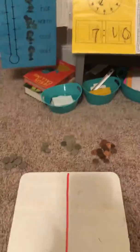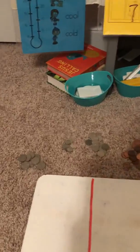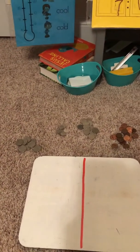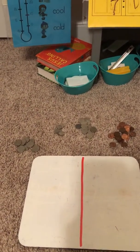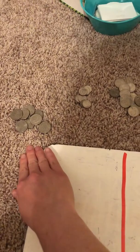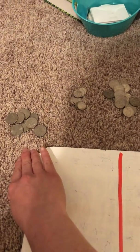All right, so we're working with money. We've warmed ourselves up with both of our money songs to help us remember some important tips when counting money. Each morning we've been counting the coins in our coin cup, and we start with the coin that's worth the most so we don't become burnt toast.